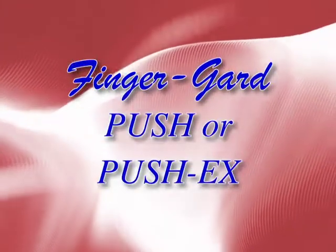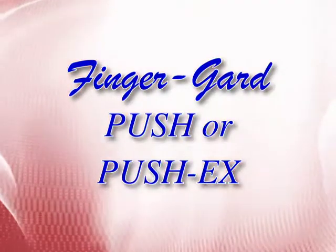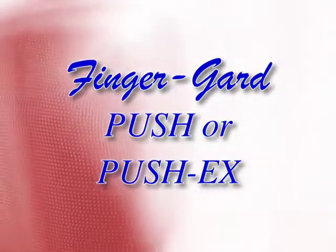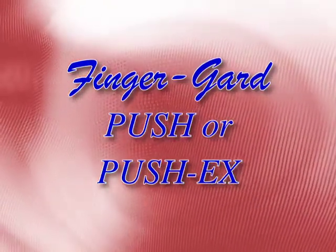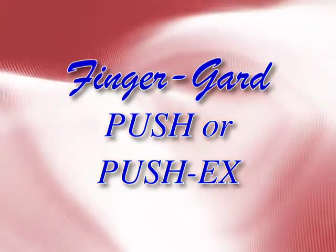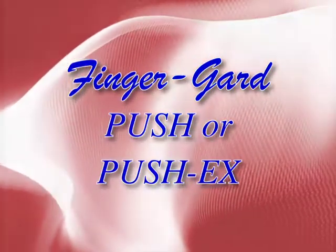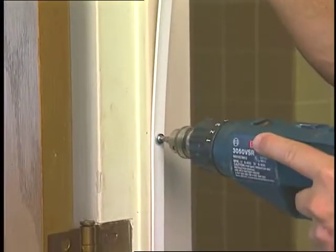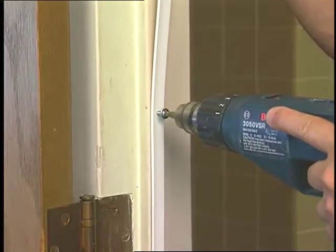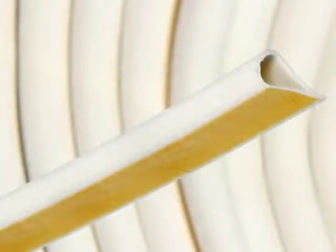First, let's install the Finger-Gard Push or Push EX. The push guard is designed to be a continuous cover over the push side of the danger zone. The push model is for most interior doors, and the Push EX model is for both interior or exterior doors. For exterior doors, if the door frame has a jamb-applied weather strip on the push side of the hinges, remove it and install an inside jamb-mounted weather strip or smoke gasket if desired.